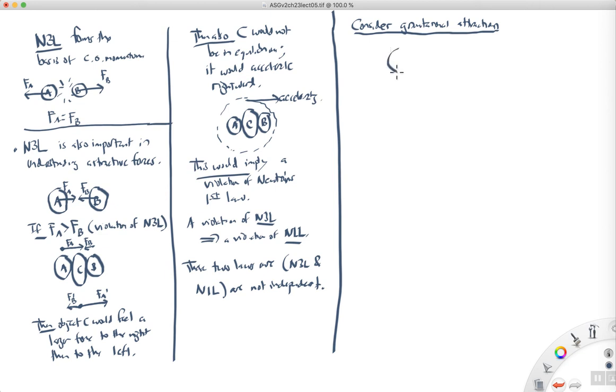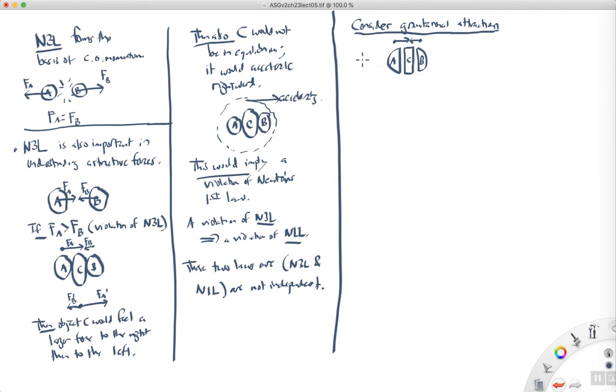Well, he says if, for example, you take the Earth, and if these various pieces of the Earth are attracting each other, and if we were to break the Earth into three separate parts, A, B, and C, then he says, well, again, just like in this case, if object A is being attracted to B and object B is being attracted to A, these two forces should be equal to each other and in opposite directions. If they were not equal and in opposite directions, then the entire Earth would suddenly begin accelerating one way or the other, which would be a violation of Newton's first law.